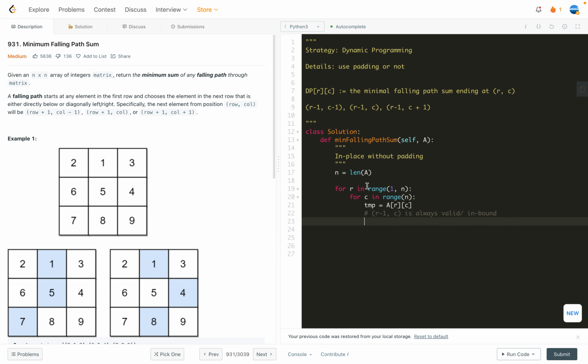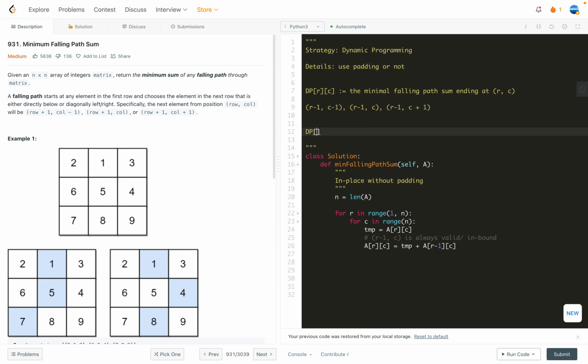This is based on our way of starting R. First, I'm going to set A R C to be temp, the current value, plus A R minus 1, C. Overall, what we want is dp R C to be the matrix at R C plus the minimum of dp R minus 1, C, dp R minus 1, C minus 1, and dp R minus 1, C plus 1.